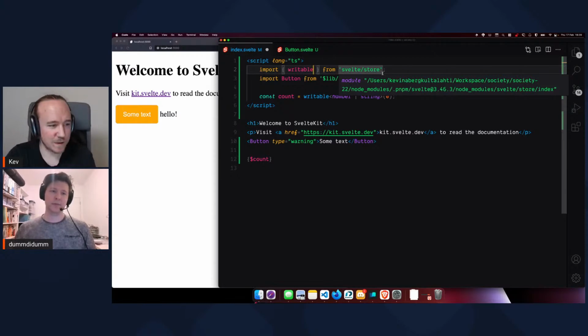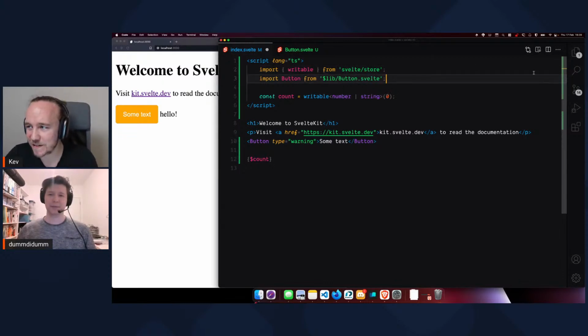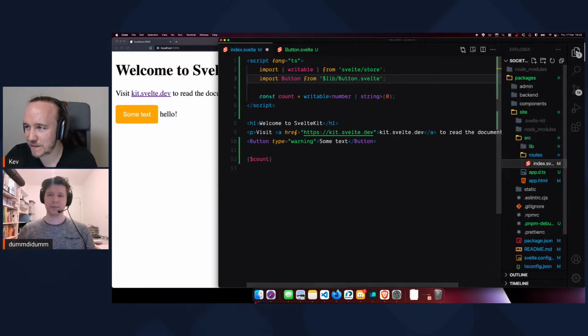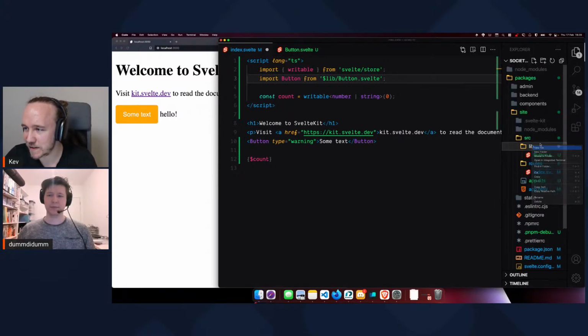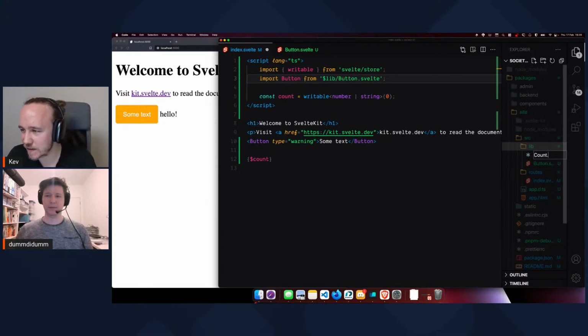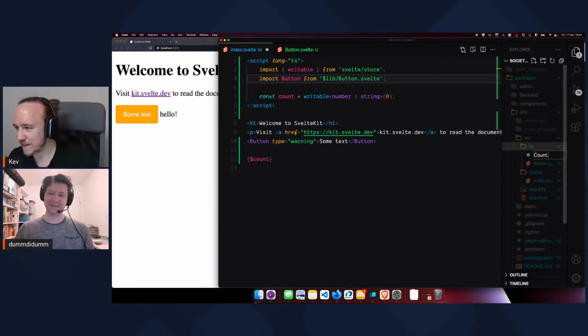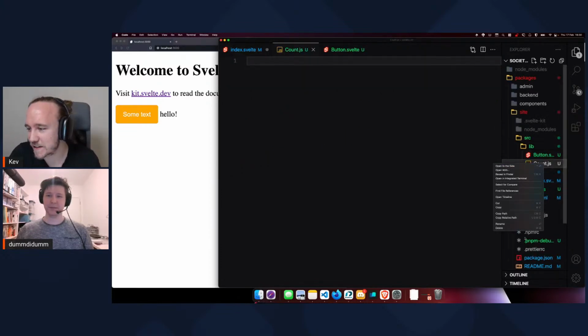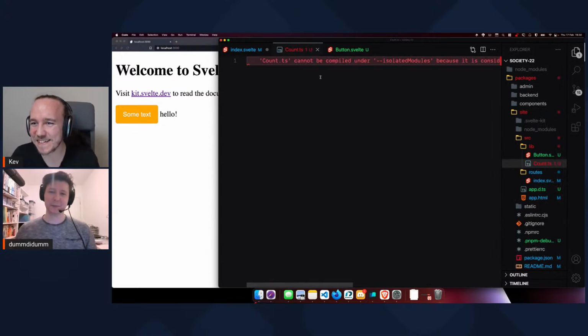Okay. So let's do a super simple custom store maybe. Let's see if we can do that. Let's do it in a new file, that's probably easier. So let's do a custom store that has an extra function on it that just adds 5 instead of set or update. We could use increment, I guess. That's the example on the Svelte JS site. Sorry about that. Habits die hard.